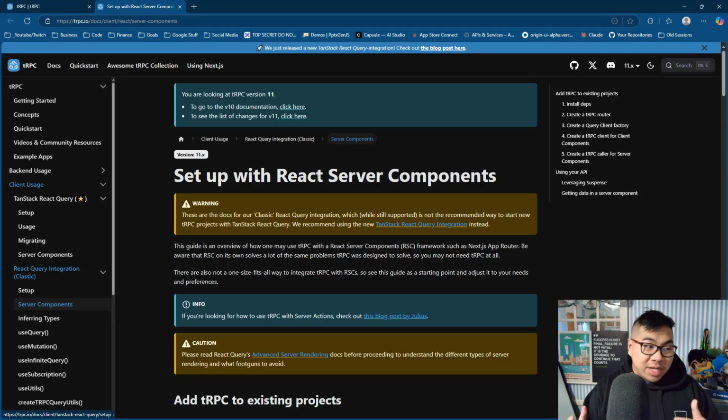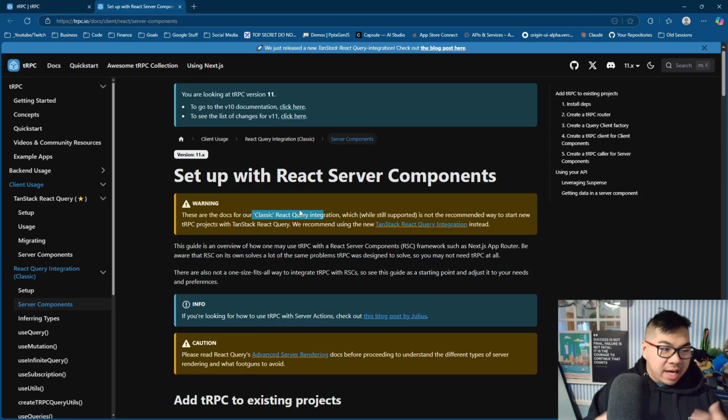I also noted that, while I'm recording this, TanStack React Query has just come out, and I know a lot of people are very excited about it. I haven't personally used it. I'm going to take a deeper dive and use it in a different project, and probably you'll see a part 3.5 on tRPC plus TanStack Query. But for right now, we're just going to be using, as they denote there, the classic React Query integration.